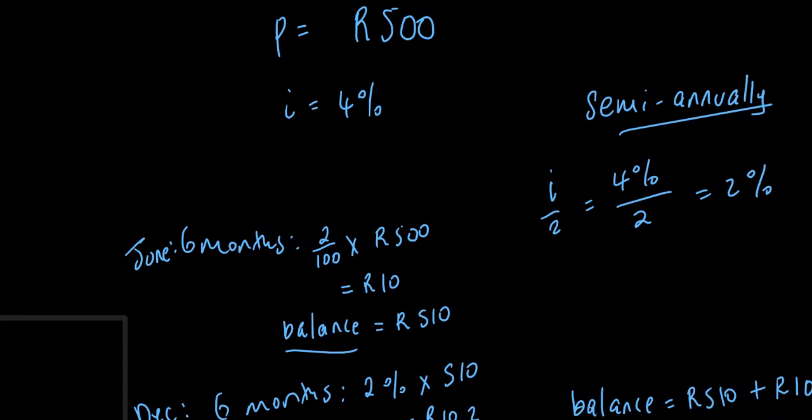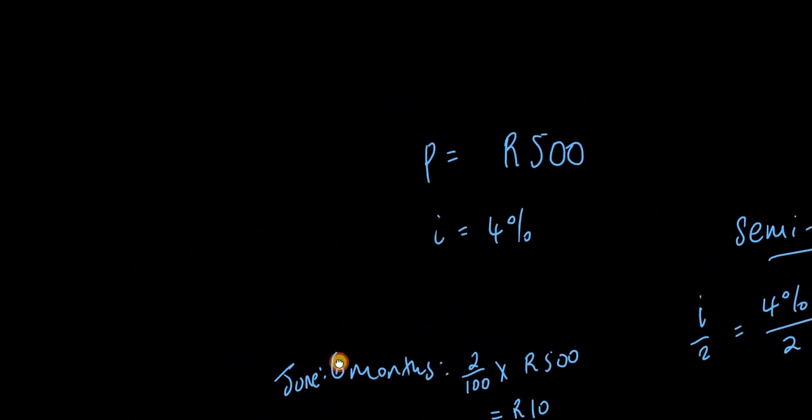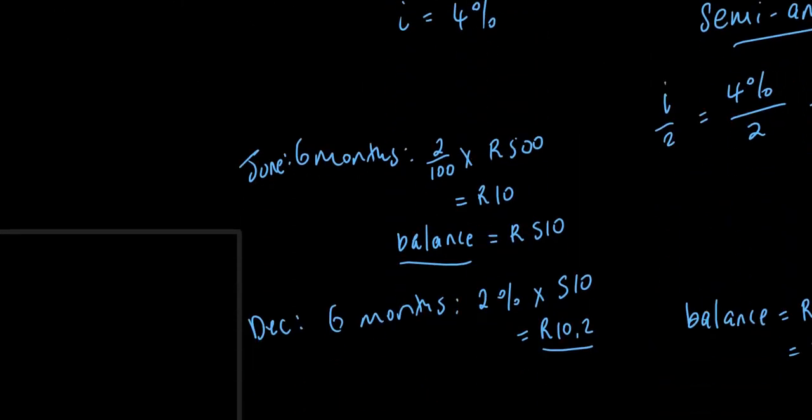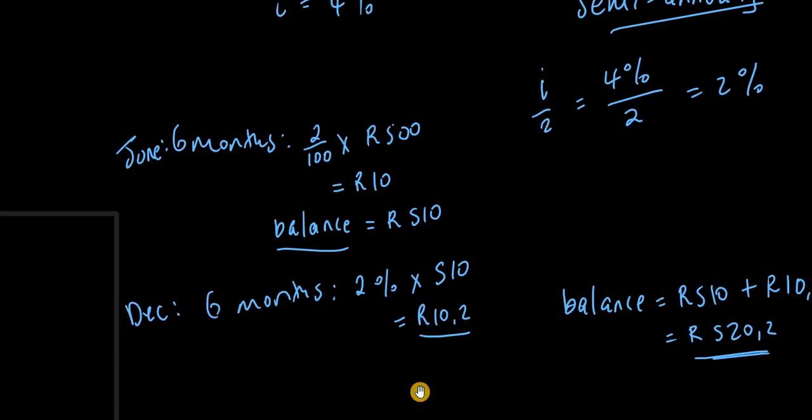So this is going to be slightly higher than the one who invested using simple interest, because that person is gonna be having 520, and you're gonna be having 520,2. It's not a huge difference, but the fact that you used compound interest, you have more money, you understand me? So what I was trying to say is that the interest, you're gonna divide it by 2, because you're gonna calculate interest twice in that year, and then you get that.